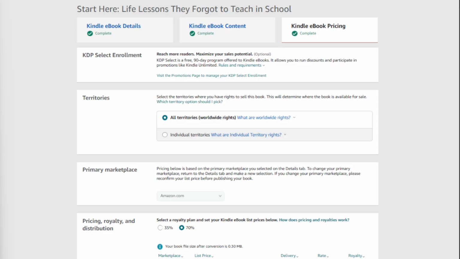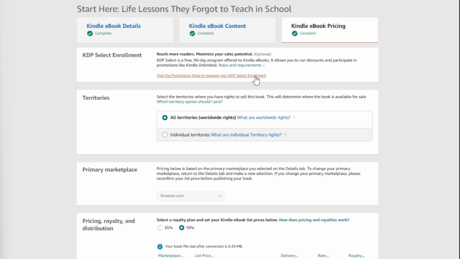To begin, the first thing you need to do is enroll your book in KDP Select. This is an essential step because Kindle Unlimited is part of the KDP Select program. When you're setting up your book in Kindle Direct Publishing, you'll come across an option to enroll it in KDP Select. By choosing to opt into KDP Select, you are also opting into Kindle Unlimited automatically. This means that your book will be available to a vast number of Kindle Unlimited subscribers without any extra steps on your part. It's that straightforward.